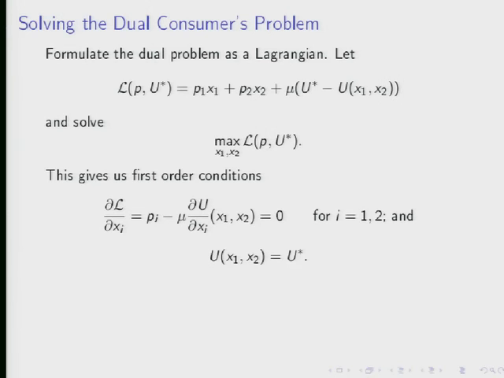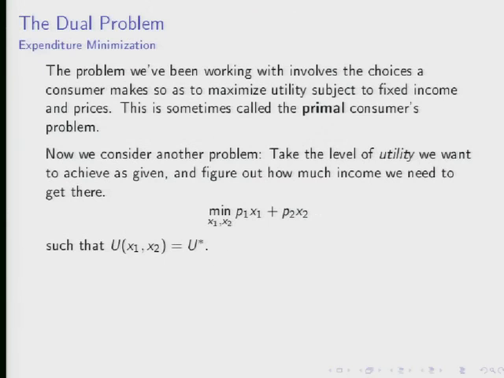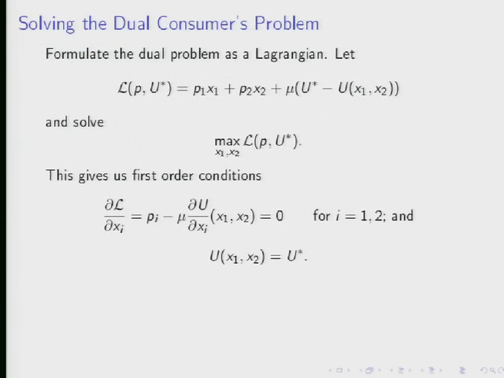Okay. Now, here's how we can solve this mathematically. Here's an opportunity to share a Lagrangian with you, or properly a Kuhn-Tucker problem because we have an inequality. Anyway, I'm going to define a function, script L, that depends on prices and on U star. Remember, the problem I was trying to solve was to minimize expenditures subject to this constraint, so I'm going to do my Lagrangian trick. I've got expenditures plus a multiplier, which in this case I'm going to call mu, times U star minus the utility we get from consuming x1 and x2.